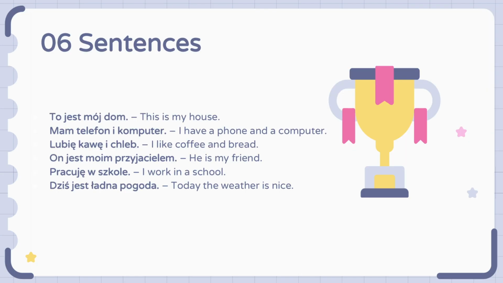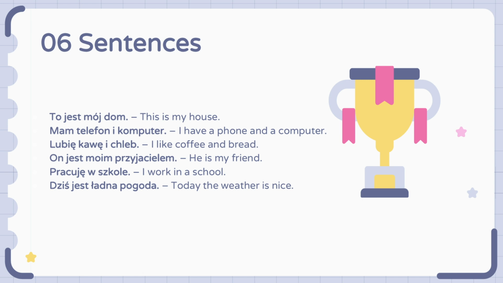Now we move on to sentences. I have created a list of 6 basic sentences because I believe that as of now, I have provided a lot of material, and for someone that truly is on A0 level, it is more than enough to grasp as of now. I wanted to show you a bunch of basic sentences.